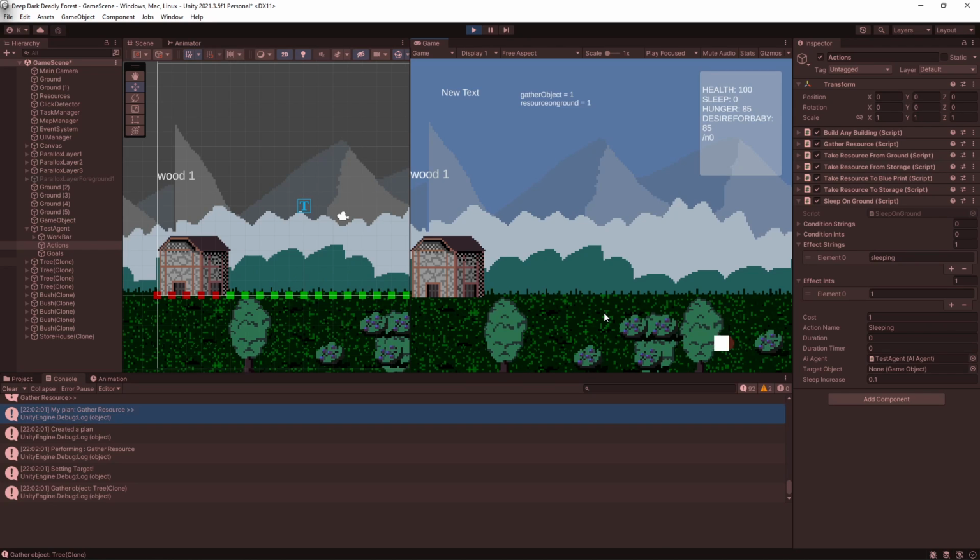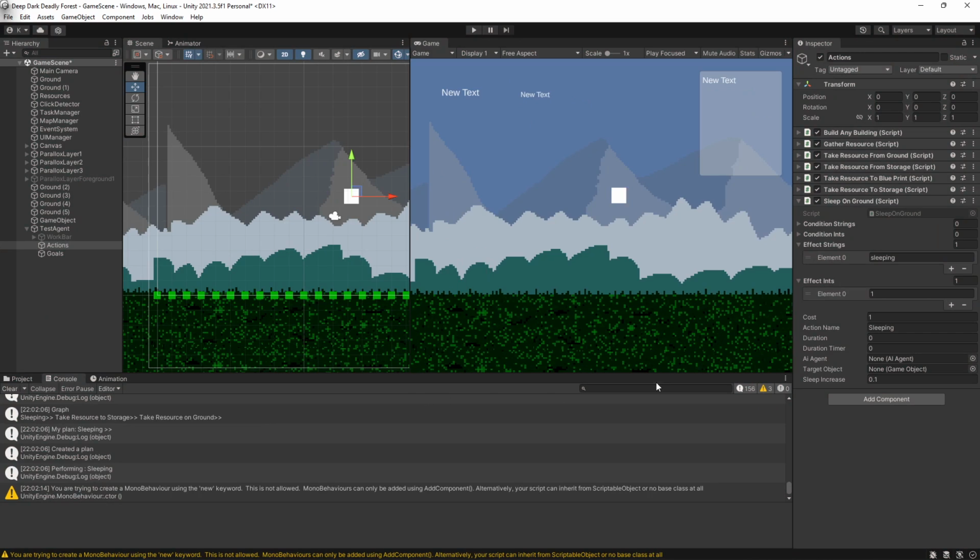Hopefully we'll see him fall asleep. Nope. He's sleeping now. Okay. Let's see. The sleep action is looking for the... We need a precondition.